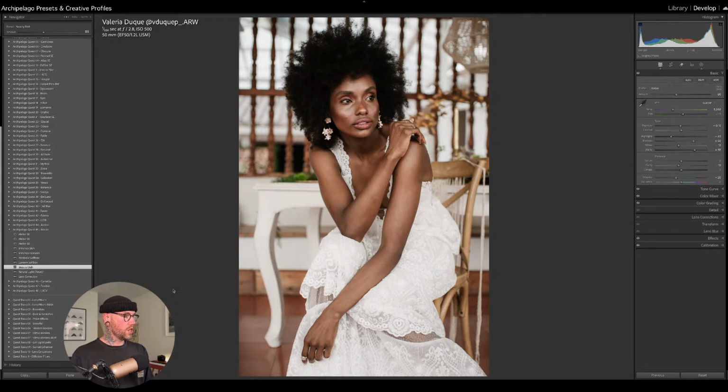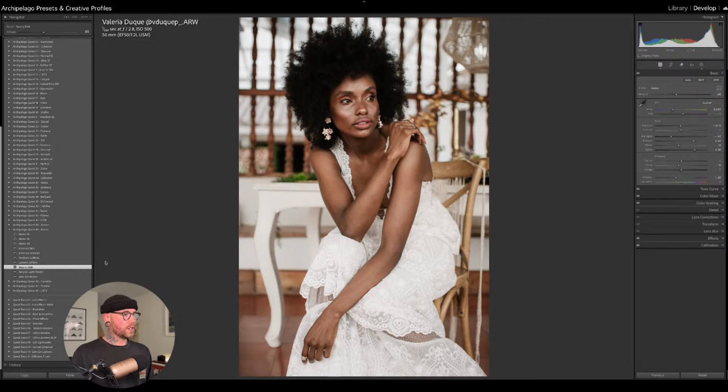Now, of course, if you want to, you can go to natural light, which resets back to the default, and that'll just disable those masking layers. But I really, really love the way that this works and shapes that light within the image. And you can see part of what's happening is the creative profile here is being adjusted.